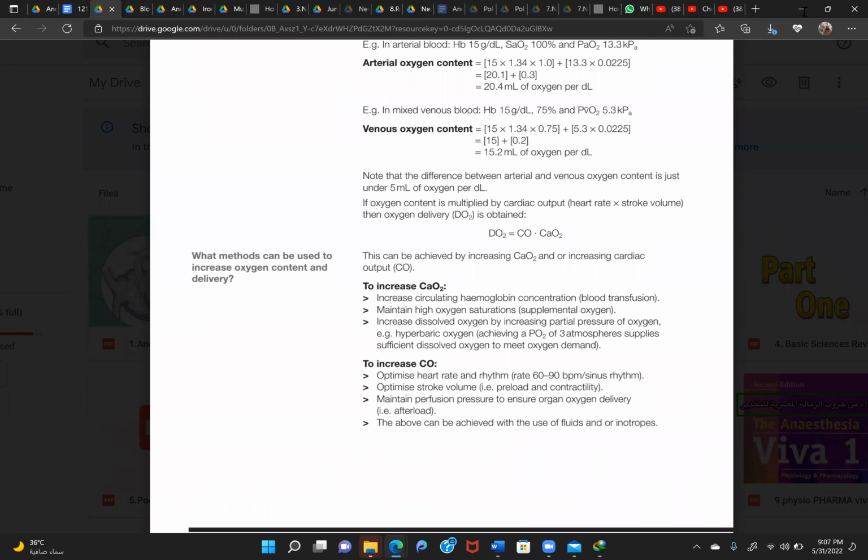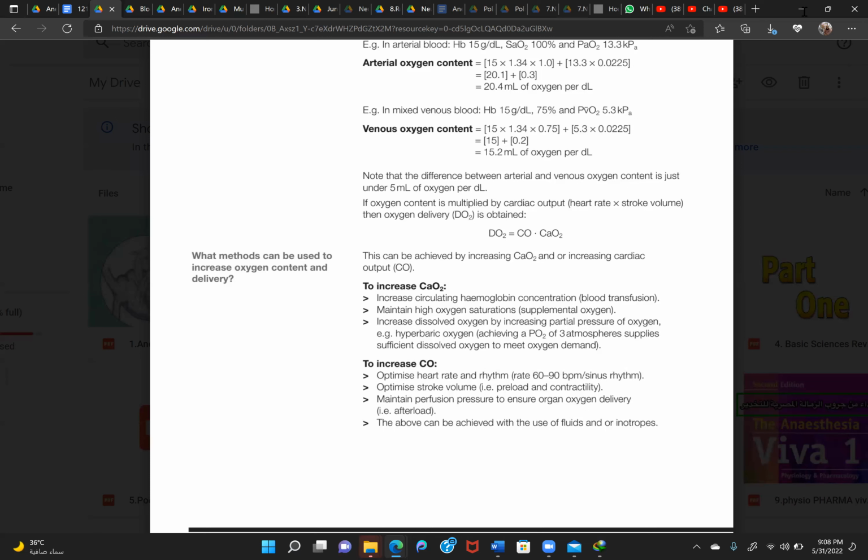To increase the oxygen content, that's what we practically do. Whatever we have discussed, in practice we increase the hemoglobin, and we try to have higher oxygen saturation by supplemental oxygen. The other component is hyperbaric, if you want to increase the partial pressure of dissolved oxygen. And the more important thing is to have good cardiac output and good coronary perfusion, because if the heart itself is ischemic, it will not have good contractility. To maintain the stroke volume you should have an optimal preload and an optimal afterload, otherwise the whole system will collapse.